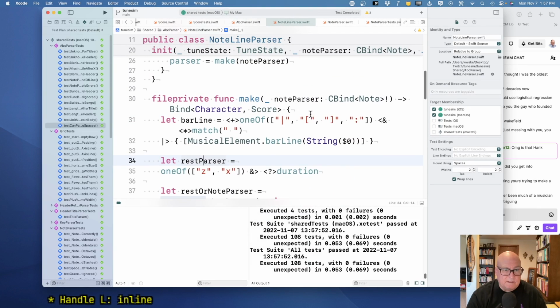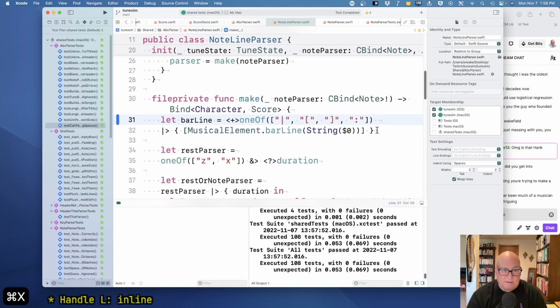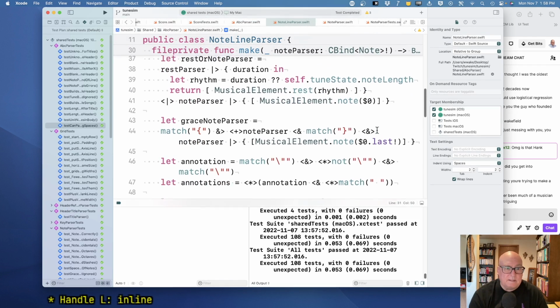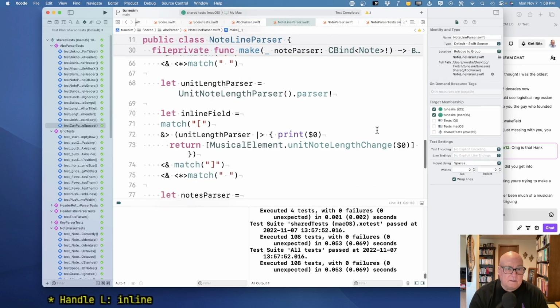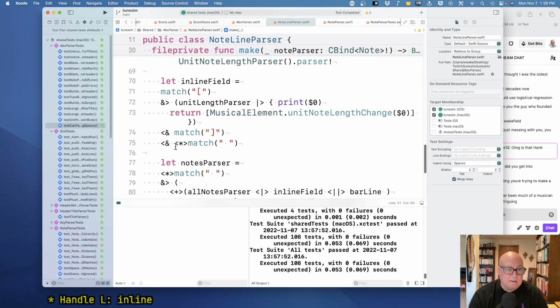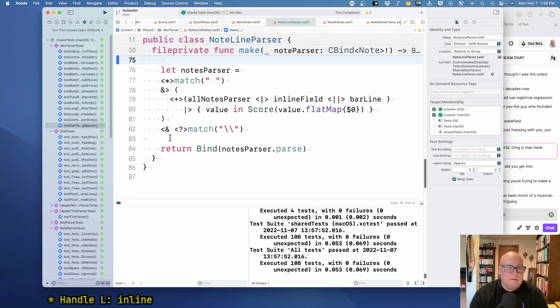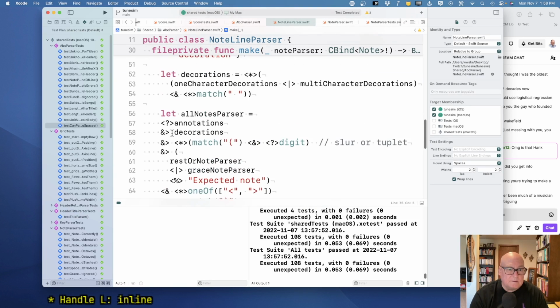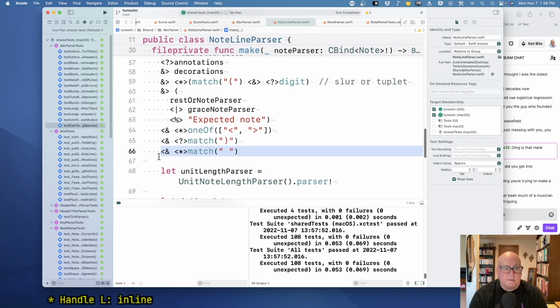What I'm feeling is these three end the same. Like why do I have to say this up here? Okay, so I'm going to do this experiment. I'm going to take this out of here, and out of our field parser here, and our all notes parser here.